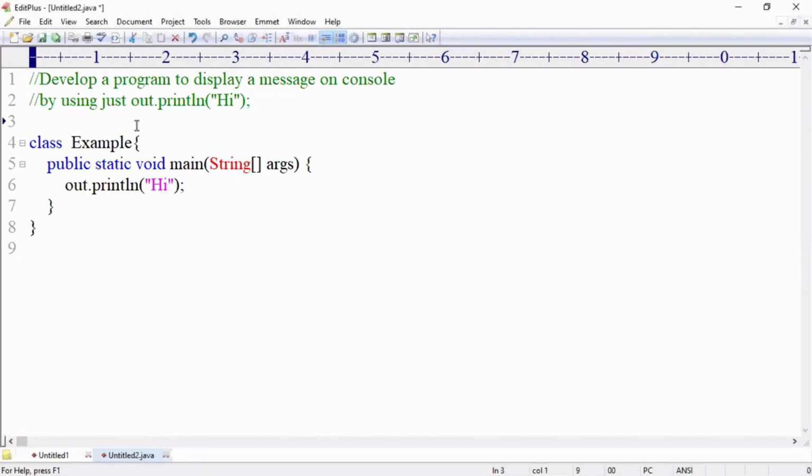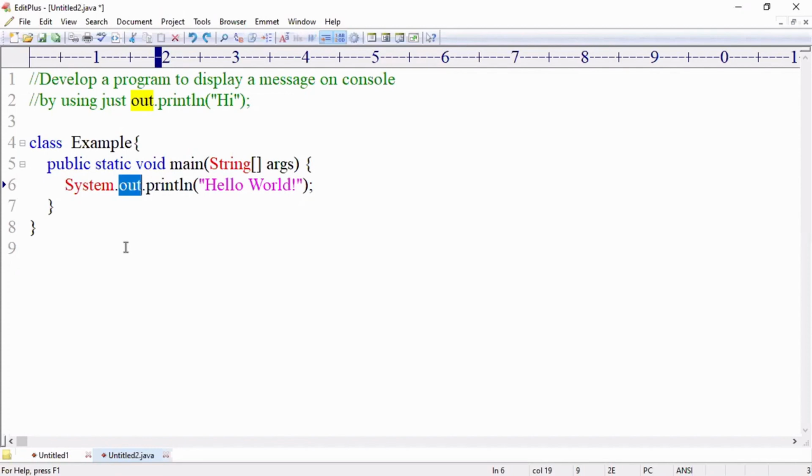Okay, come on, tell me what I have to do. What is out? How are you writing? System dot out. When I write System dot out, what is System? You know already. System is a class. Then you are accessing the out variable by using the class, so out is what type of variable? Static variable.